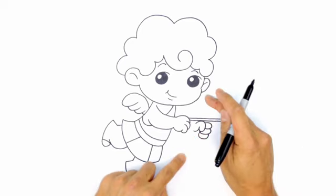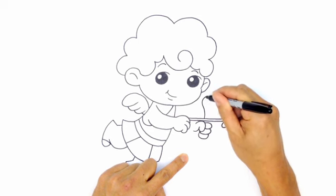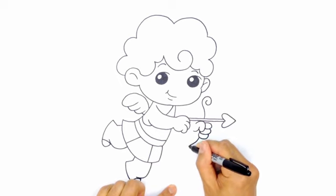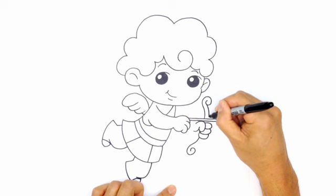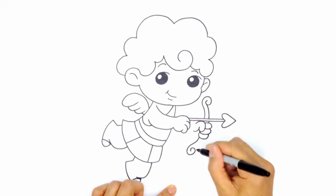From here, let's draw in the bow. So we're going to draw 2 curved lines. So from this thumb, we're going to imagine this coming up around this way. So from here, we're going to curve and just do a little curl like that. From the back here, underneath this finger, we're going to do the same thing but flipped over. Draw a little curl like that. From here, just underneath this swirl, we're just going to draw a line, following that same curve, behind this arrow into the finger. From here, we start by this curl and just tuck this in underneath that finger.